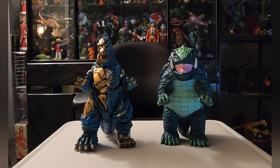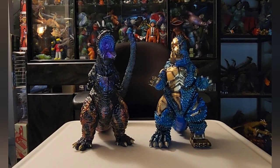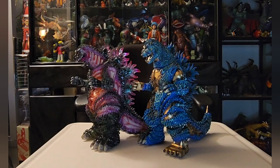For comparison number one, we have the Medicom Ansaku Anraku Gamera version number one, and this one is a pretty large figure. For comparison number two, we have the Passion Tank custom painted Shin Godzilla by the talented Kaiju Canvas. Check out those flames on its legs. It looks incredible. And for comparison number 3, we have the original first Zombiela version number 1 called Apocalypse. And these two look awesome side by side.